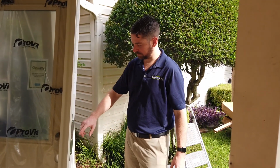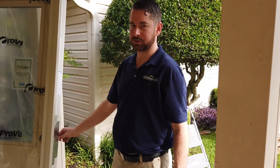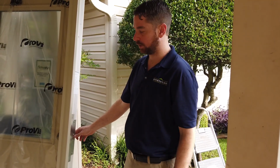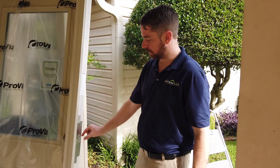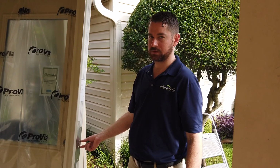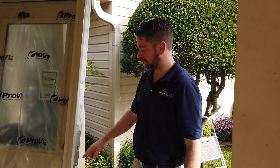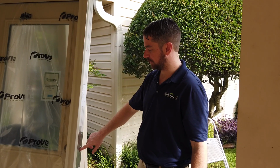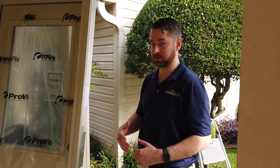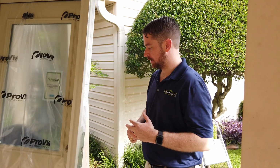So with the security plate, in the cases of forced entry, when somebody kicks in your door, for example, the part of the door that breaks is really a pretty small piece of the door jamb. And it's a pretty small piece of wood. And so the security plate helps by adding strength to that area on the door jamb that will typically fail in the case of forced entry.